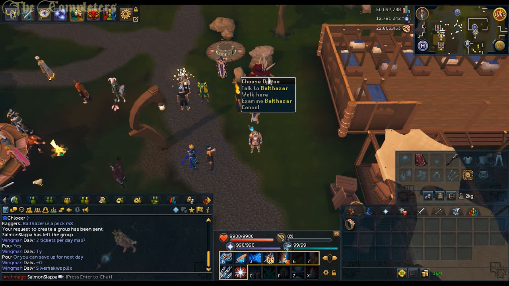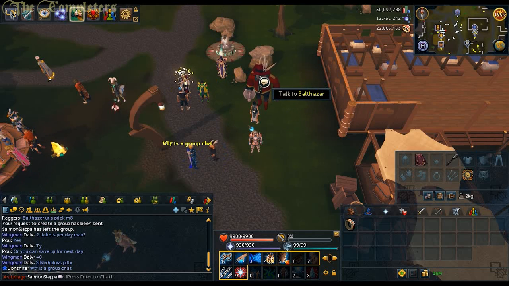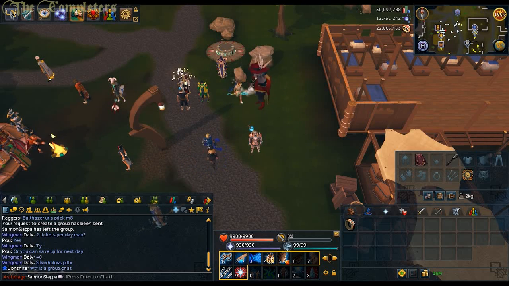The other thing to note is if you come up to Burthorpe, you'll find Chunky Monkey Balthazar, and he'll be back here. And the reason he's here is there's going to be a raffle going on through September, and to take part in this raffle, you literally just need to talk to the guy, and he will give you a token ticket.